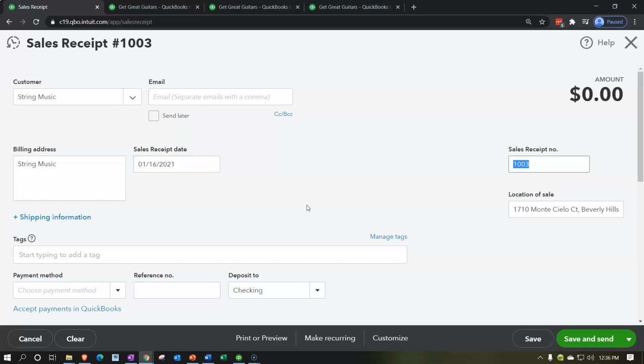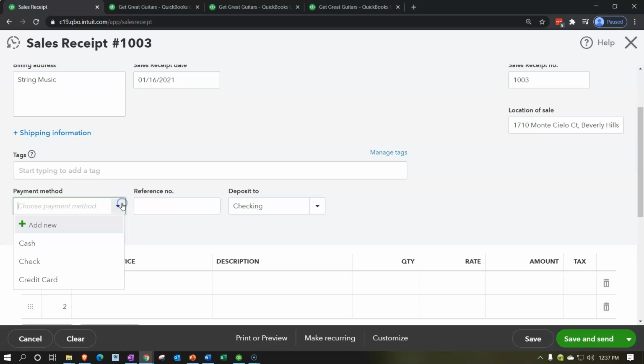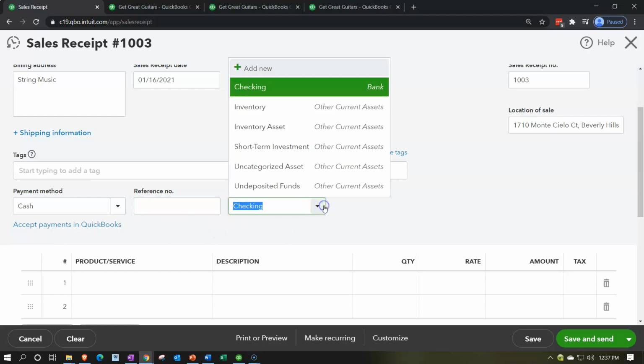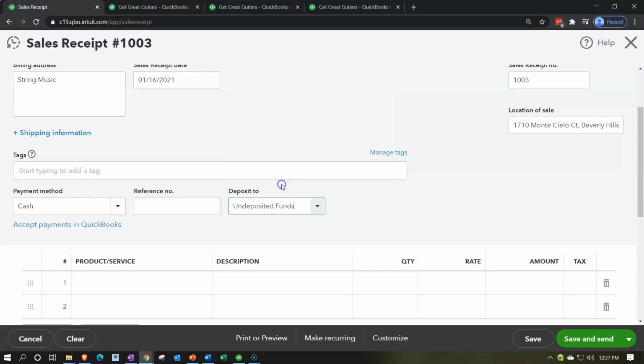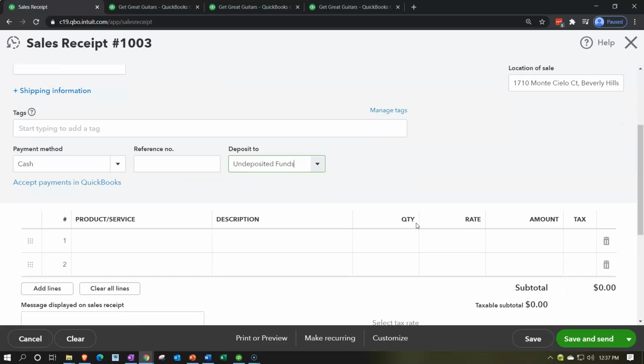And then we're going to say tab, and then this is going to be the number that's going to then populate automatically, location, tags, and then we're down to the payment. I'm going to say cash payment. This is the payment type. Could be a check, could be a credit card, and so on. We're going to say cash because we're imagining we're going to be compiling the cash, and then we're going to deposit it along with the other cash payments we got with the received payment ones in the bank. So then we're going to have the checking account. Now we could deposit it directly into the checking account, or we might use, once again, the undeposited funds. And that's what we're going to do here. We're going to put it through undeposited funds, then take them out of undeposited funds, putting them into the bank in the same grouping as they will be seen on the bank statement.